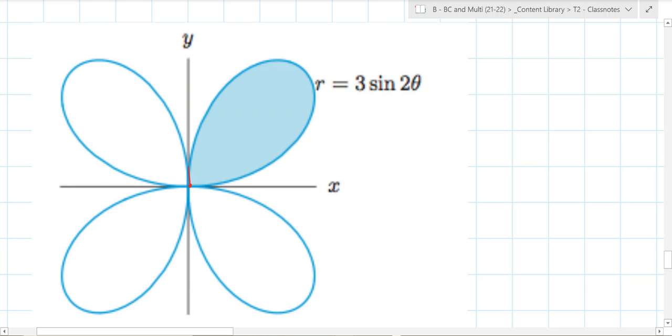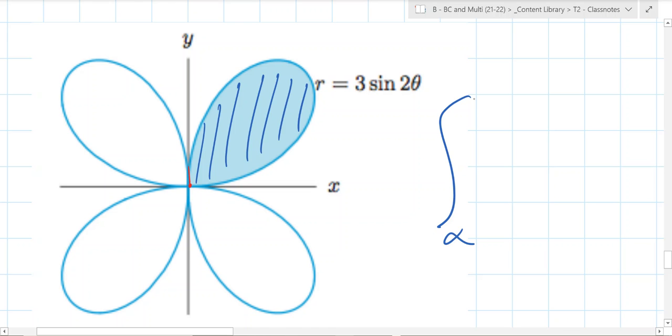It's incredible. But similarly here, what I mean by that is sometimes people try to find complicated solutions when the data set is really small, and if they did it manually, they'd be done in 5 minutes. Similarly, if you're hemming and hawing over where something starts and where it ends, just plot a point. So if I wanted this area right here, it's going to be the integral from alpha to beta of 1/2 r squared d theta. What does r equal, everybody?